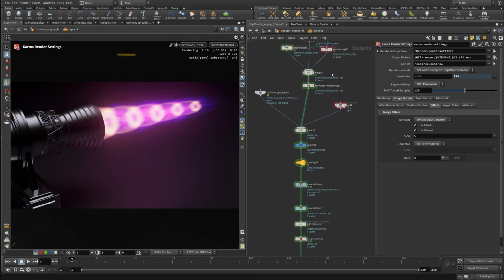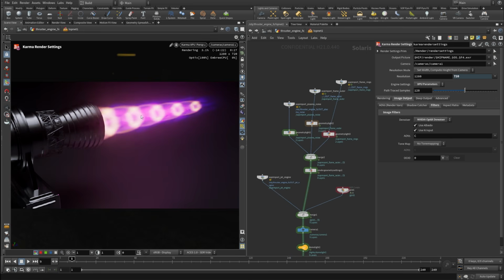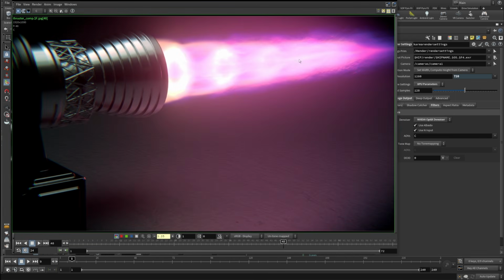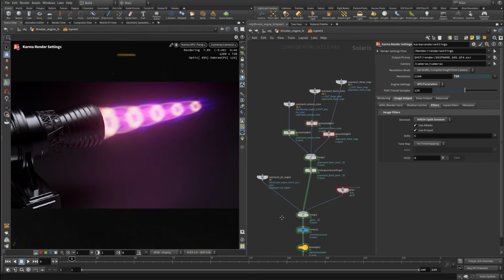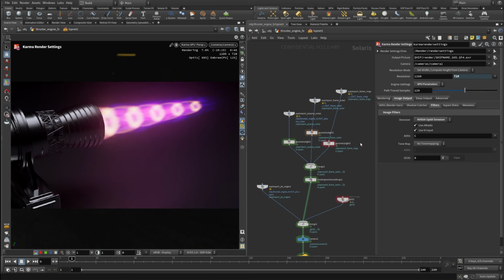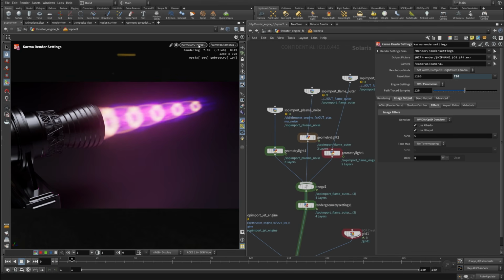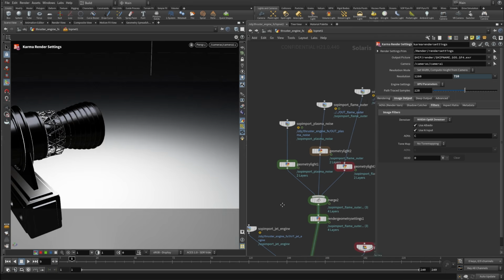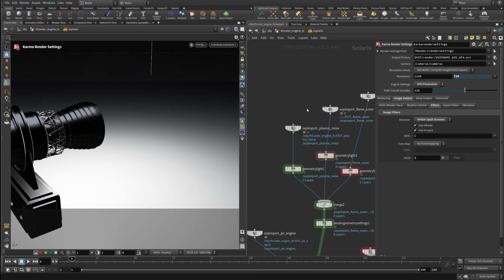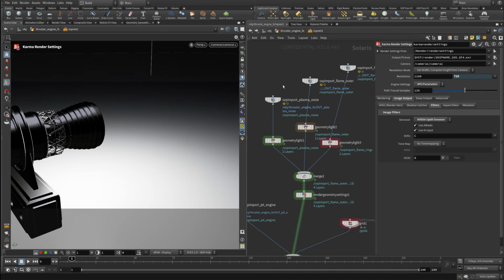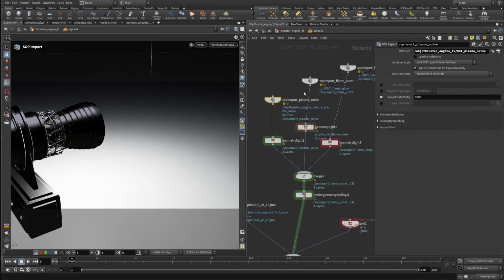Okay, additionally, you can adjust these layers. For example, if you want to fade off the tip and the last ring, so it doesn't just abruptly end like that, you can see in this render, the ending is much smoother and it's basically blended with that plasma part. We can do that with additional volume operations in SOPs. So let me stop this. And we can basically jump into here.